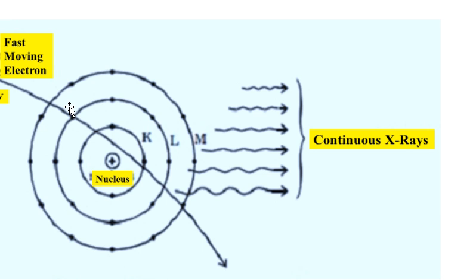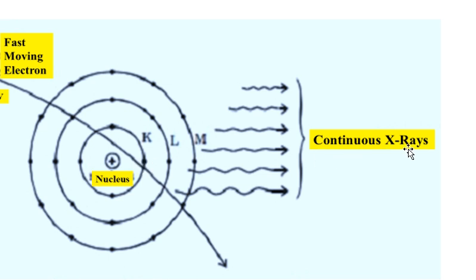If the fast moving electron passes very close to the nucleus, it is going to lose most of its kinetic energy. By the law of conservation of energy, energy can neither be created nor destroyed. So whatever kinetic energy the electron loses because of the nucleus, because of its deceleration, that energy comes out in the form of a photon. That is what we call X-rays being emitted, photons emitted because of the deceleration of the electron as it passes near the nucleus.